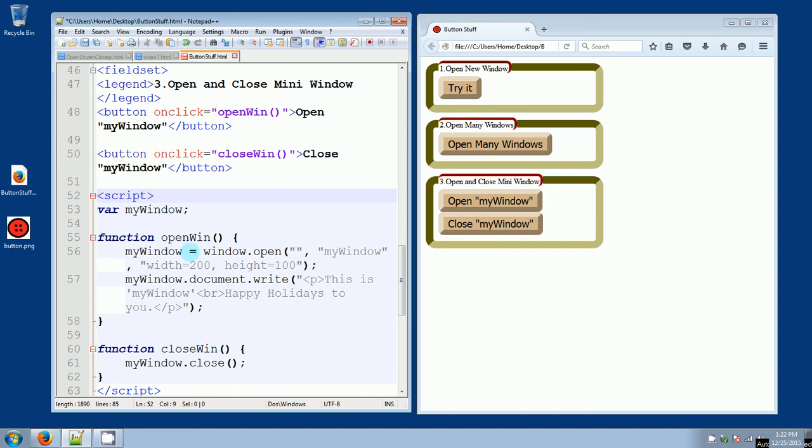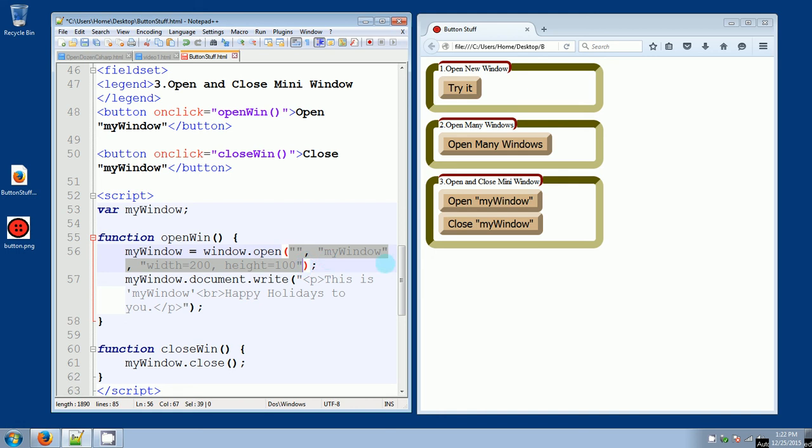and you're going to set it equal to window.open, and then you have all of these parameters in this parentheses. The first one is just an empty double quotes that's just empty, and I'm not sure what that does. So after I go over the rest of these all the way to the end of the script, I'm going to put something in there and see if it does anything. But it's separated by a comma.